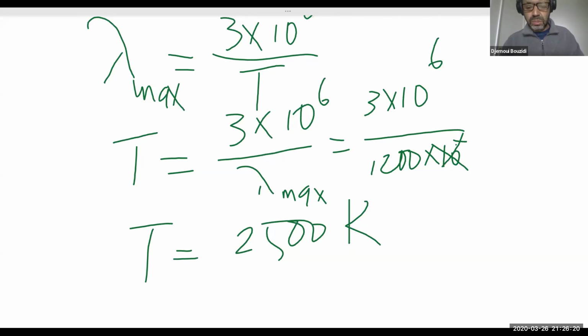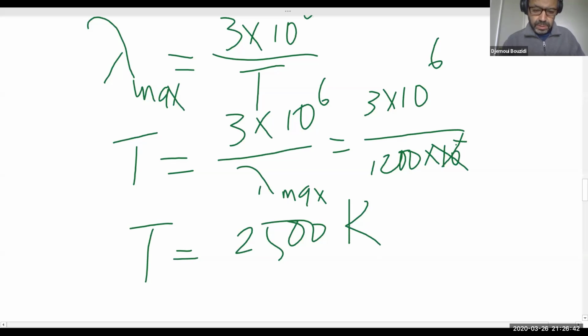So we're going to come back into this expression. Let me go back into the slide and change this number to 300. Okay, we don't convert anything. So we'll have 3 million divided by 300. And the answer is going to be, of course, what? About 10,000 Kelvin or something like that. It's going to be a super, super hot object.